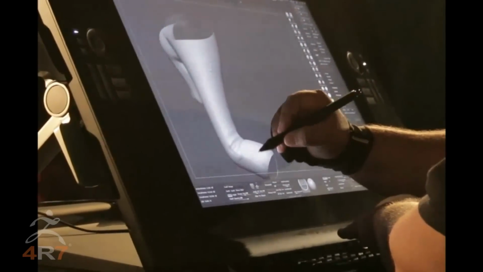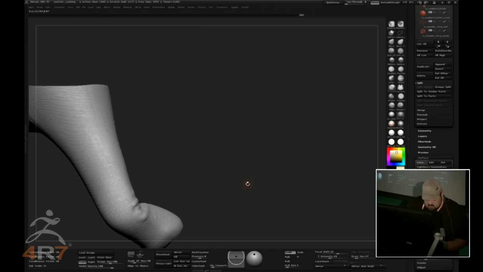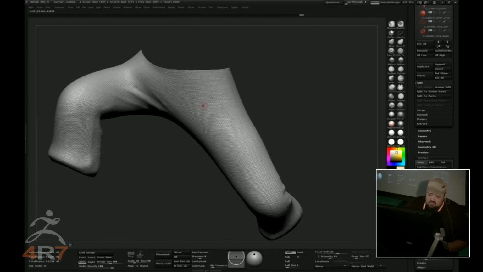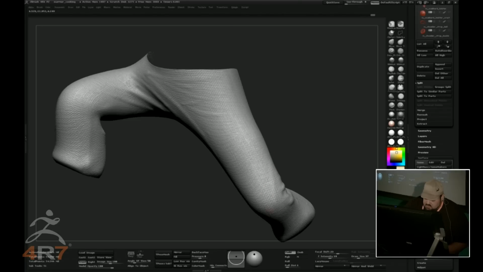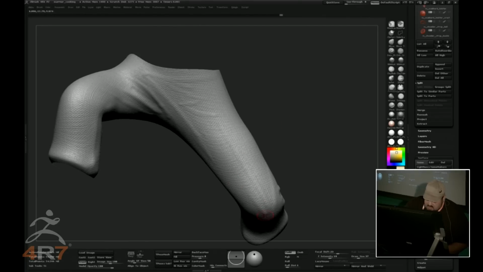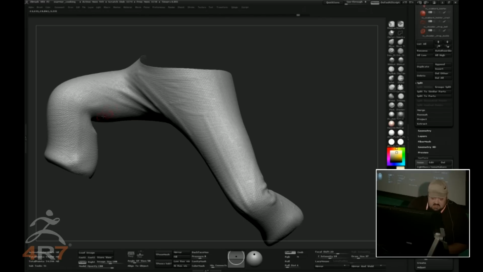And now without too much work, I'm able to get something that will start to read, hopefully, as fabric, right? And just little things like this really allow you to focus on the right stuff. So I can go in and say to someone sitting in my proximity, hey, could you get in this pose real quick? And I could look at the wrinkle patterns on their pants and just say, okay, I think it would be more or less like this. And now I can start something, as opposed to just awfully winging it like I'm doing right now.